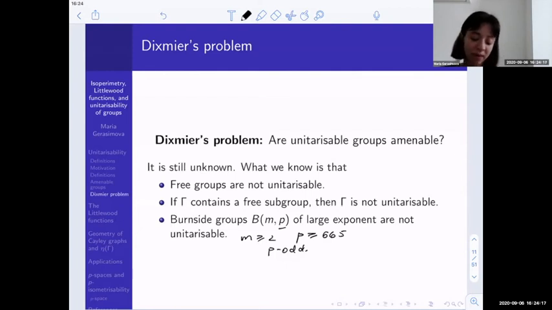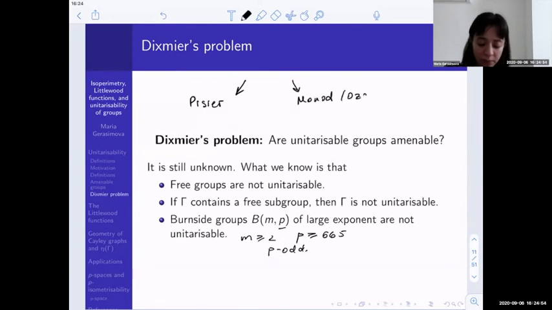This makes the question very hard in some sense, because non-amenable groups which do not have free subgroups are very complicated to analyze. They are usually constructed as monster groups, so they satisfy some specific properties, but you cannot say a lot of things in general. There were basically two different approaches, one due to Pisier, who uses operator spaces, and another due to Monod and Ozawa, who use, I think, mostly bounded cohomology.